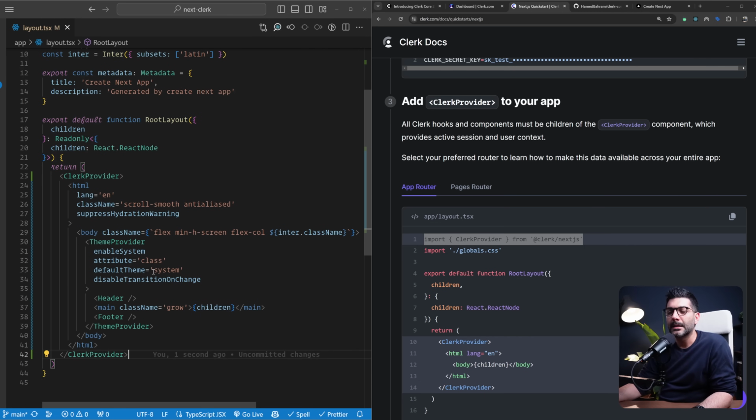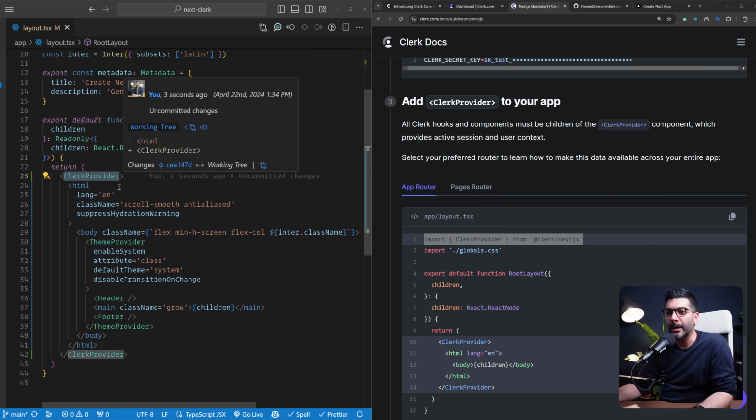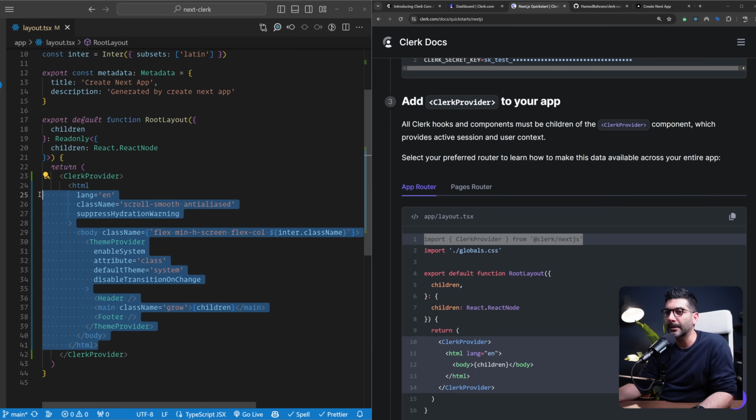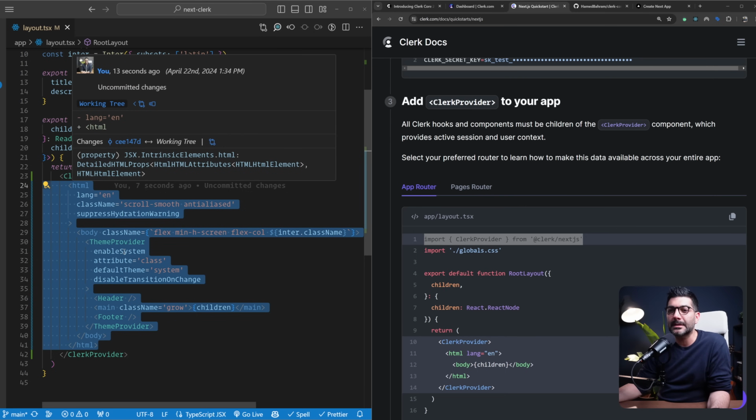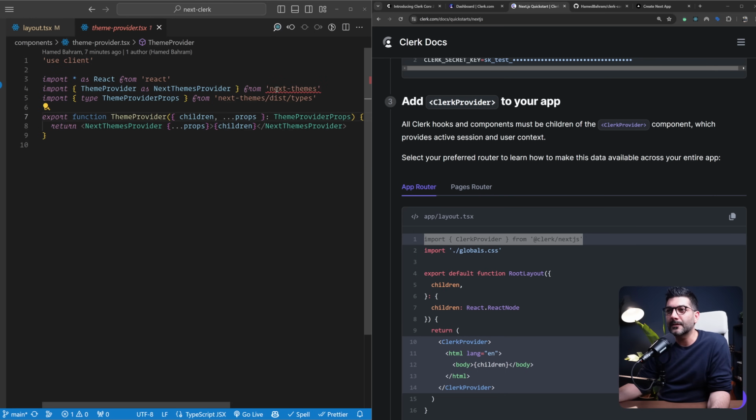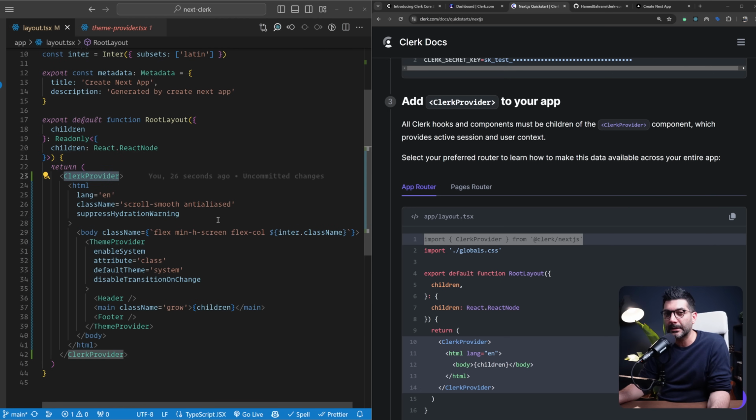There you go. Now, oftentimes, when you are wrapping your entire app with something like this that provides context, the user and the session data to your app, you would need to create your own wrapper, just as we did for the theme provider. So we had to bring in next-themes and then wrap it inside of our own use client or client component, like we did here, to then be able to wrap it inside of our app. Now, for Clerk, you don't need to do that because they already have that use client directive up top inside of this component. So all you need to do is just bring it inside your root layout, wrap your entire app with it, and you're done.